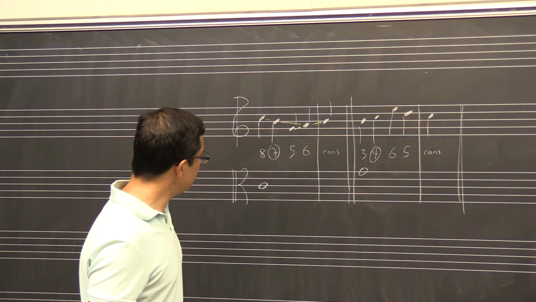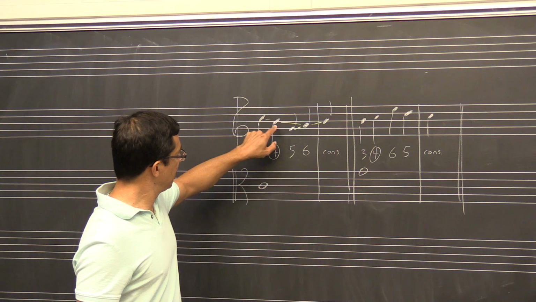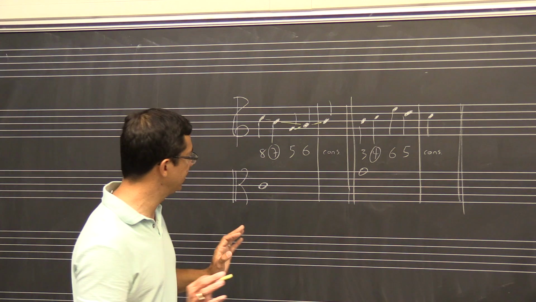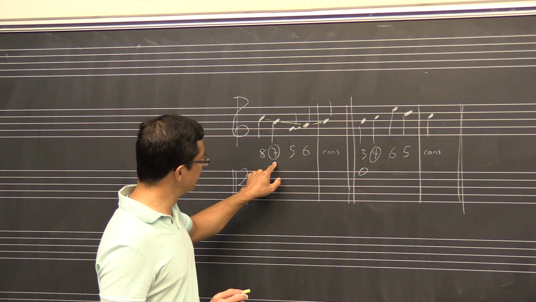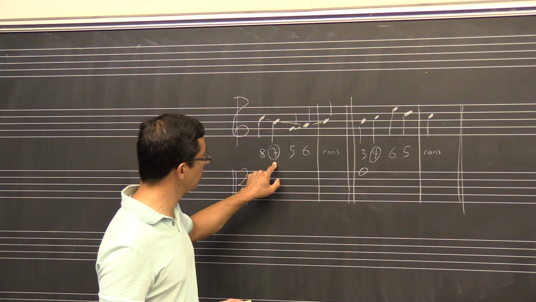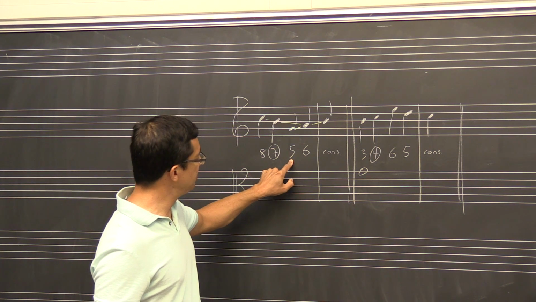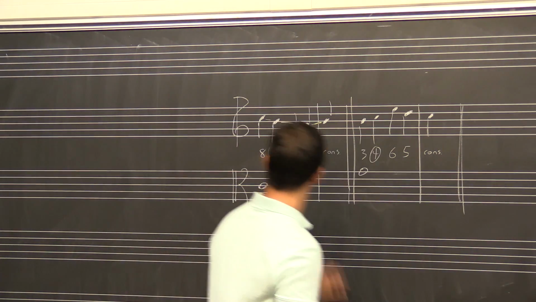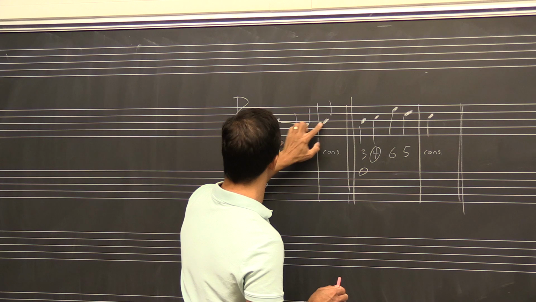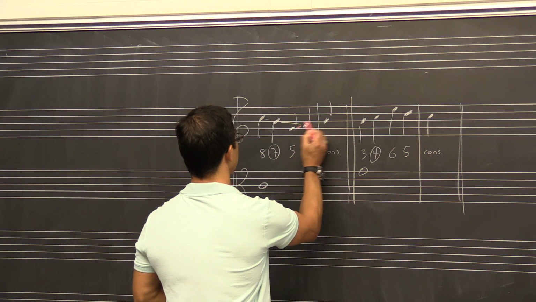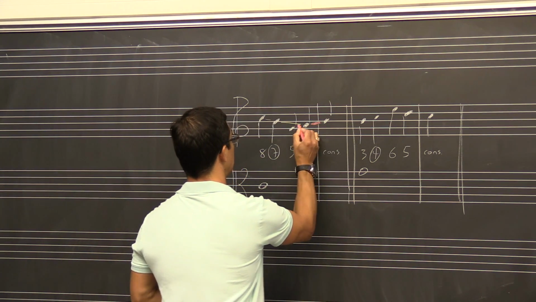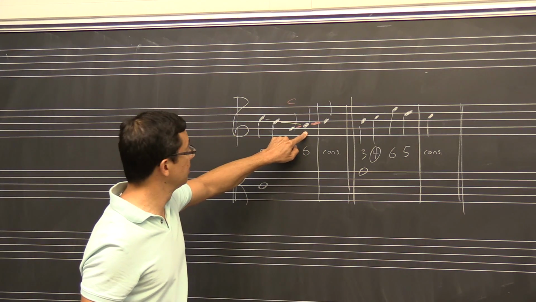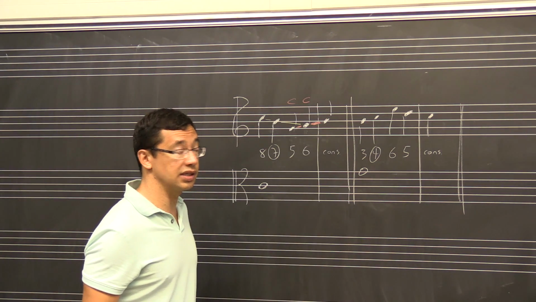Now, the key thing about this: let's abstract out from this for a moment to see how it works, what the limits are, and where we can use it. Since this is a passing tone, it can be either consonant or dissonant. This is the beginning of a passing motion, the lower passing. Let me do this in a different color. This is the beginning of the red passing motion, so this is required to be a consonance. This is the end of the yellow passing motion, and so this is also required to be a consonance.